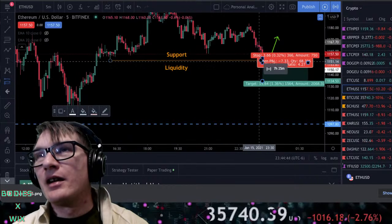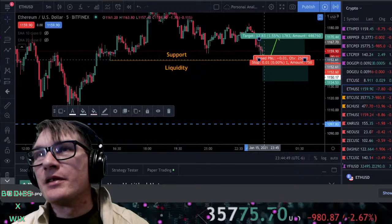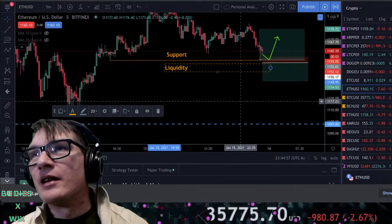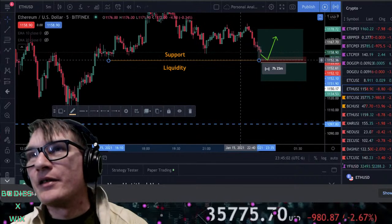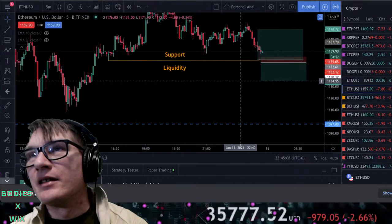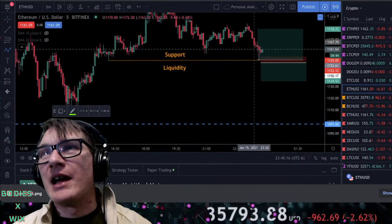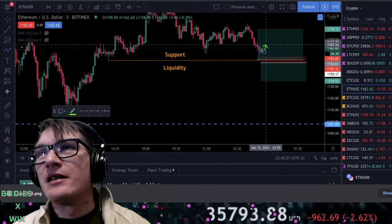I don't know how to get that off of there. But here is what your other money is going to do. Your other money is going to do this. They're going to start buying in, right, as soon as it gets close. And then they're going to have their stop loss set right here, right at the bottom of this, maybe just a little bit lower, but not too much lower. And what you're probably going to see happen is that everybody's going to start buying, thinking it's going to go higher because it hit support, right?